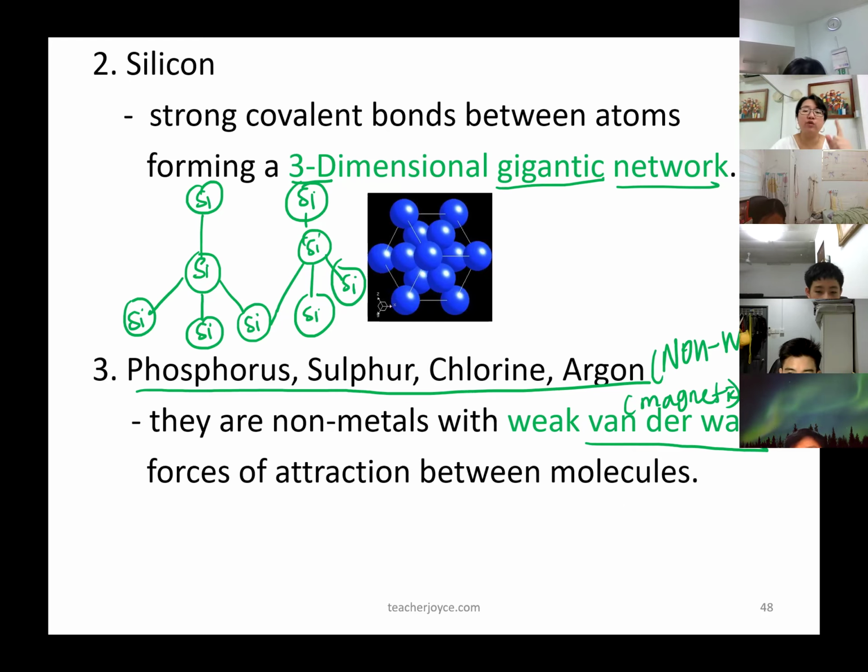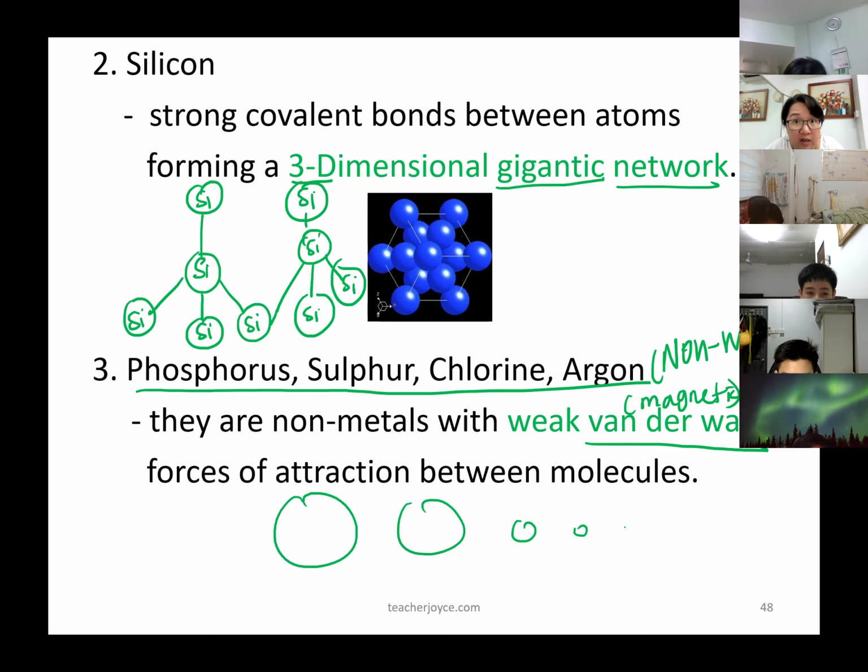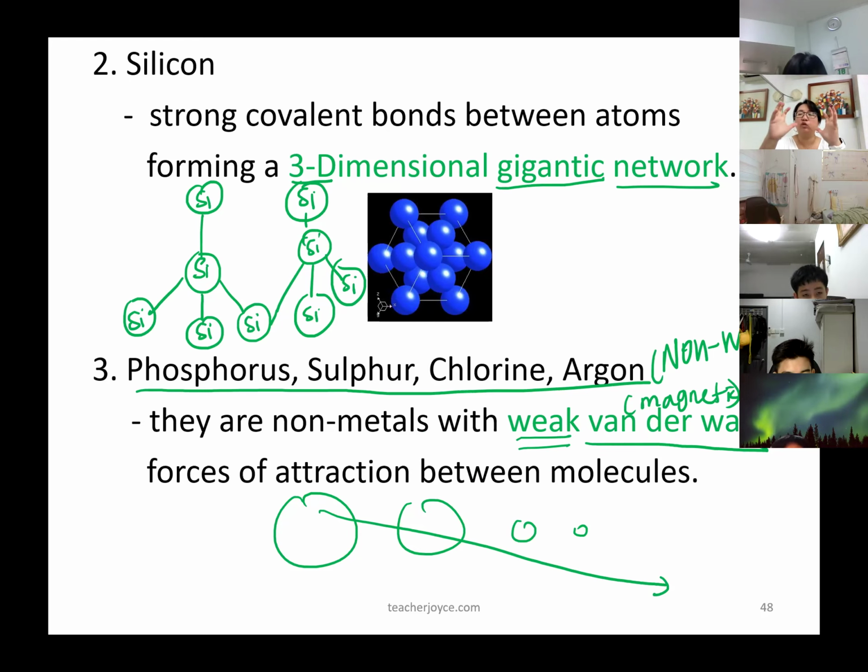all right? So when we cross from left to right, the size always gets smaller, right? So the magnet gets smaller means weaker force. So that's why at the end, you see the energy, the melting and boiling point is going down. So it has a weaker van der Waals force because the size does matter for van der Waals. Van der Waals is all about surface area, between two molecules, how much they are attracted to each other. So the feeling for you is two pieces of magnet. The bigger the piece, the stronger they will attract, the harder you're going to separate it. That is van der Waals.